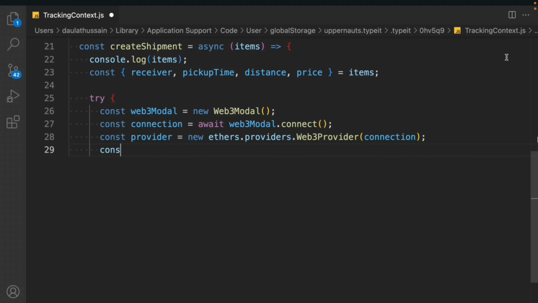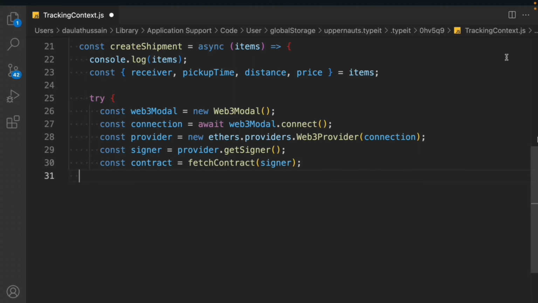And now once we have the provider, we have to get the signer, and we have in this provider dot getSigner. Once we have the signer, we can easily get the contract which we have in this fetch contract. In that we have to pass the signer, because our fetch contract function needs signer or provider, and that's what we have passed here. So this will create a particular reference for that user who will be interacting with the function. Okay, so we'll pass signer. So that's the entire connection from the user to the contract.